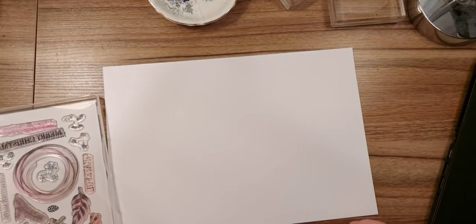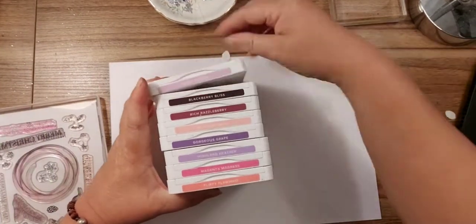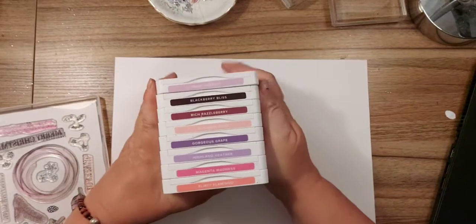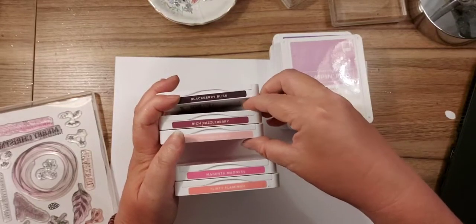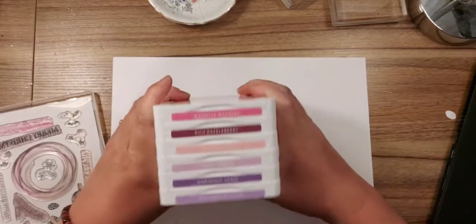Okay, so same principle. I'm just going to move these ink pads that I've used out of my way, all the winter ones. Let's see which colours. I have got Fresh Freesia as well. Oh, I did loads of cutting out, so I do have lots of pine cones and things as well. So let's go for Gorgeous Grape and Highland Heather, Fresh Freesia, Rich Razzleberry, Magenta Madness, and then maybe something with them, but I think we'll go with these first.